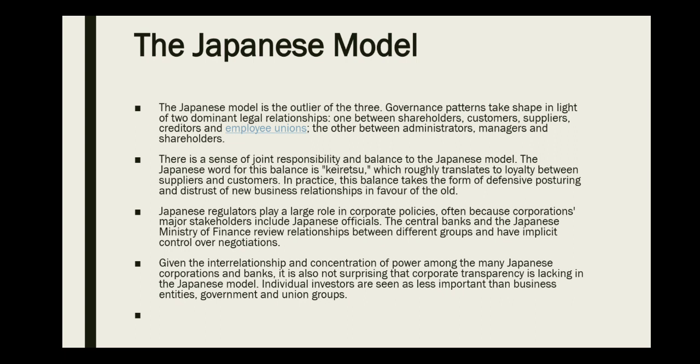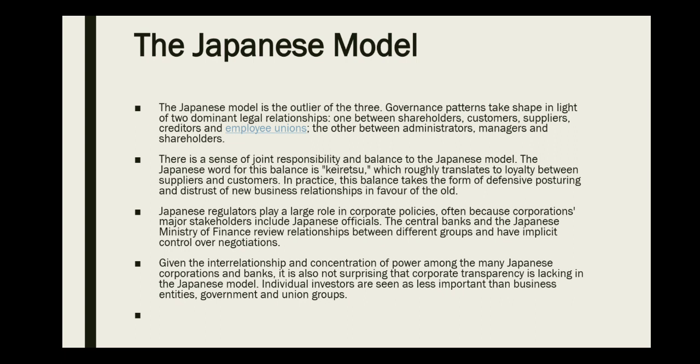And the second thing that you learn from this topic is, even though we use this Anglo-Saxon model here, we have to be aware that there are other models of corporate governance in other places. Like in Europe they use one model, in Japan they use another model, and also our neighboring countries like Indonesia use a different model. They are not the same as us.